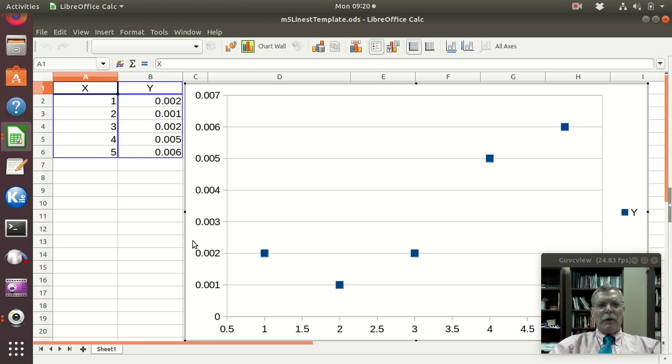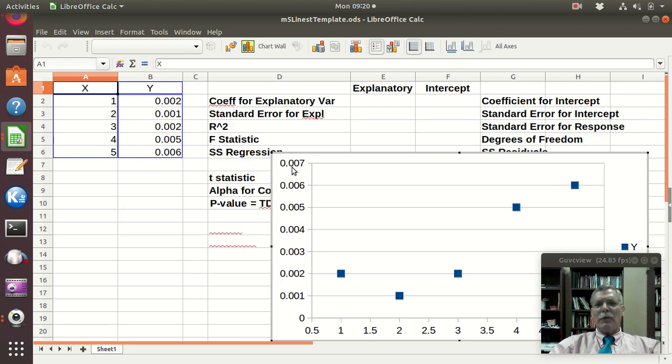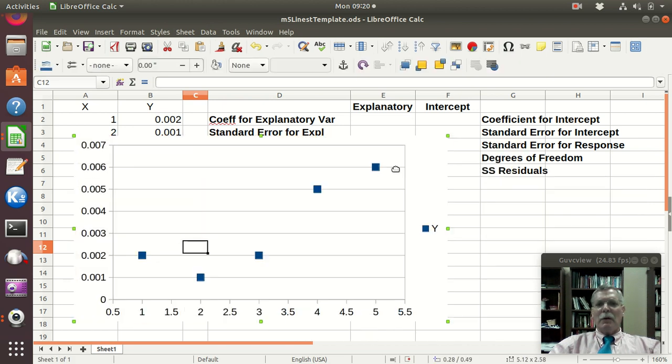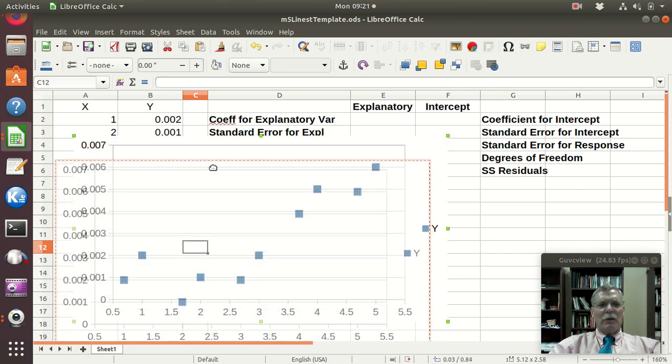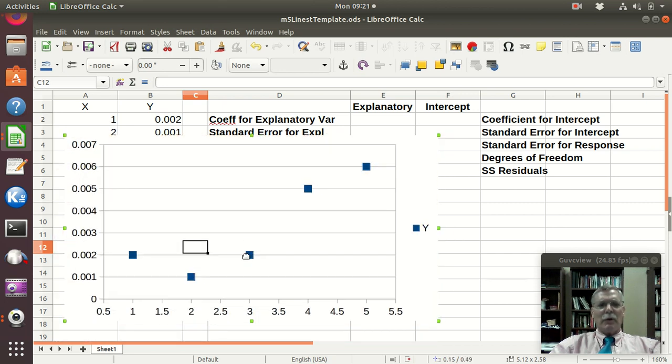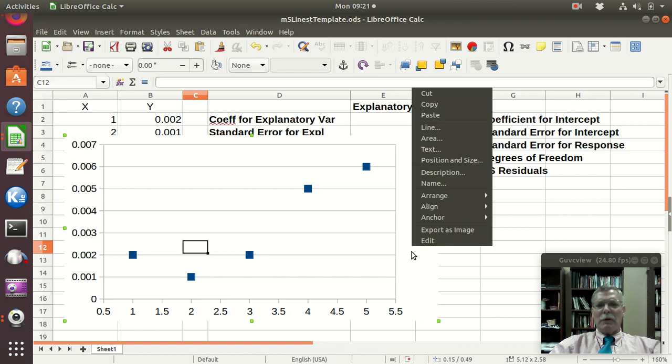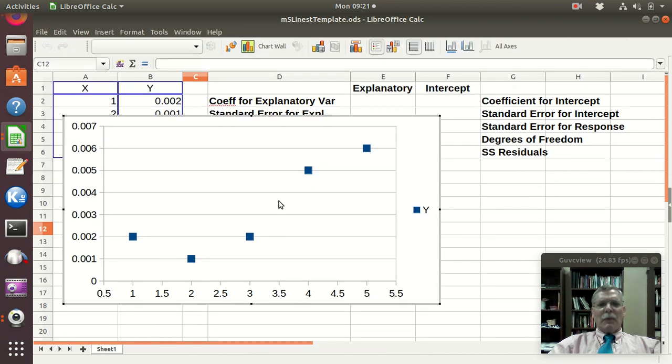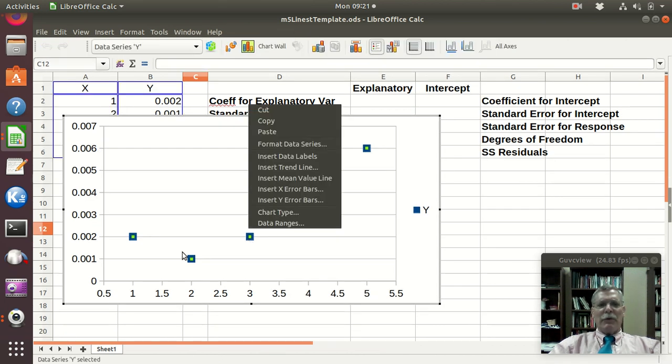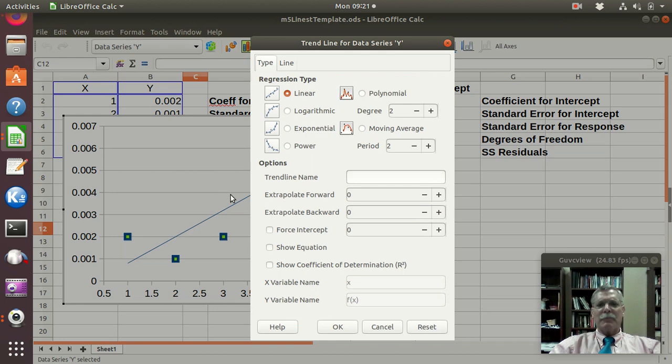So, what we see, let's see, I'm going to make this just a hair smaller. And let's see, click out here. Bring this back over here, just so we can see it a little better. So I'm going to edit this and I'll add a trend line. As you look at those data, there definitely seems to be a trend. So insert a trend line and I'll get an R squared for that.